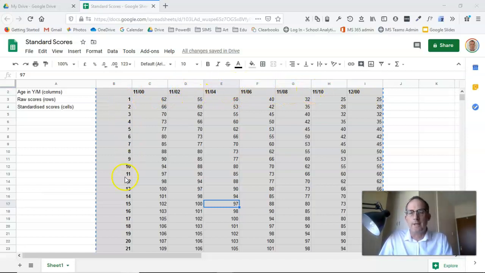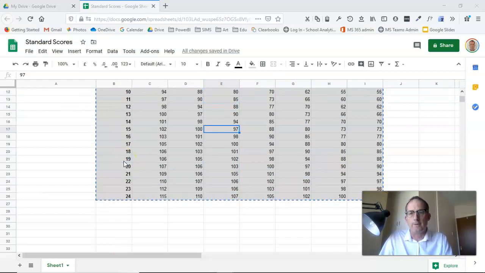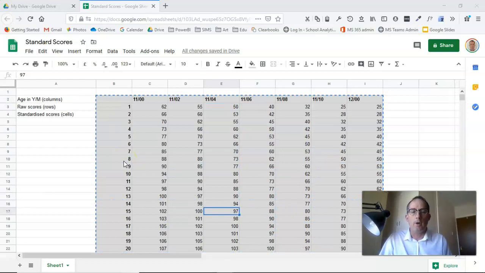The other thing to notice here is that the raw score goes from 1 all the way down to 24. Obviously your tables will vary somewhat, and SIMS is more than capable of dealing with different intervals along the top in terms of the age of the pupils and a range of different raw scores. You can more or less define whatever range of raw scores that you want. SIMS is very flexible like that.